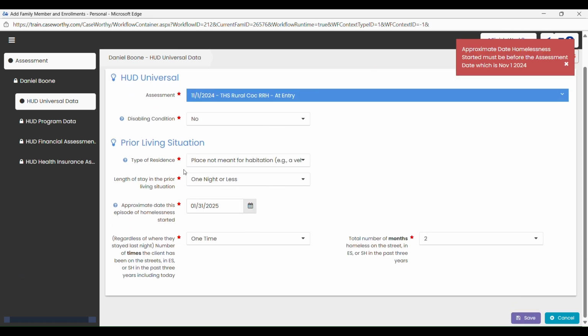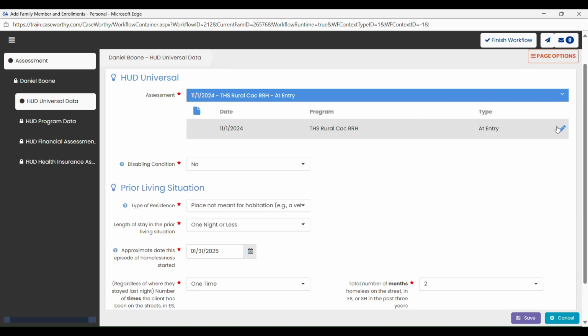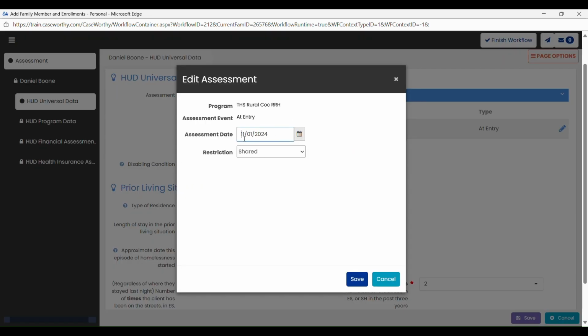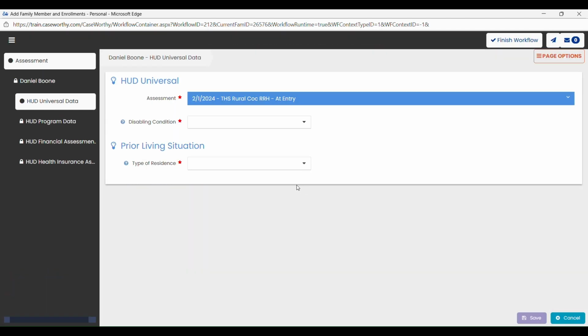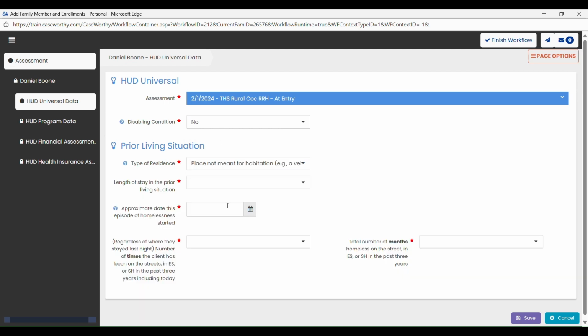This error is being caused because of the assessment date. So let's change this assessment date to match. So here we go.